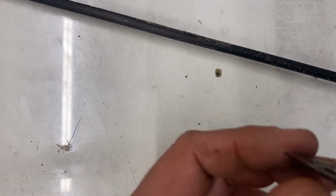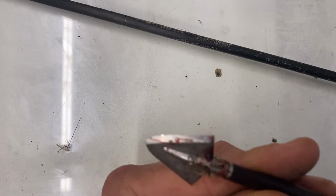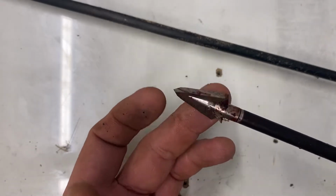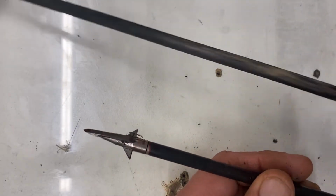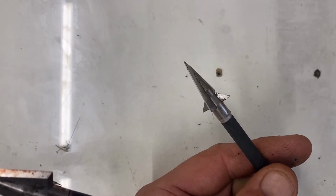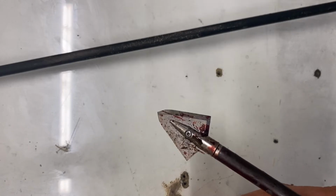But anyway, this is going to be maybe hard to see, but there's a little bit of chatter on this head. It's kind of hard to see with the blood still on it. But anyway, I'm going to clean these heads up, disassemble them, and we'll go through the steps of basically resharpening, recovering. This one right here, the meat shot into the dirt. I mean, this is going to be minimal work at best. It's going to sharpen up very quickly.